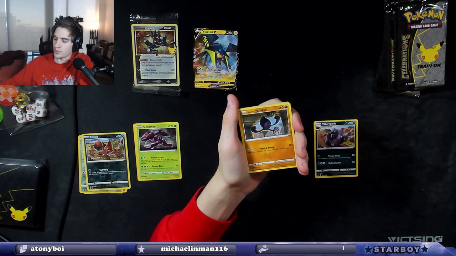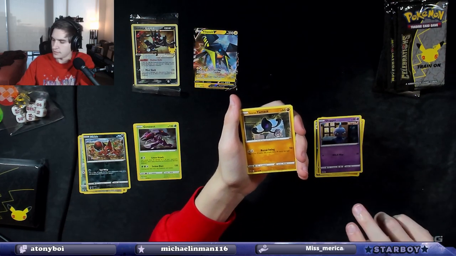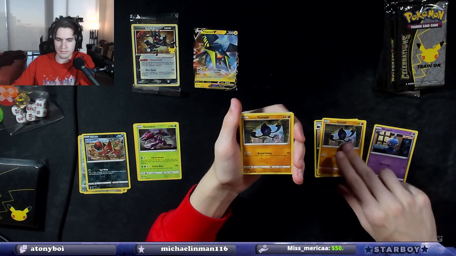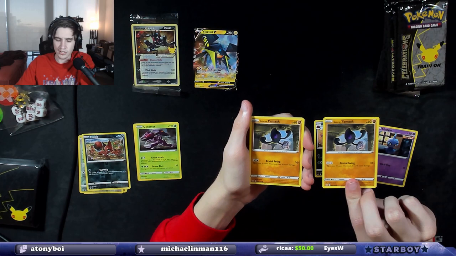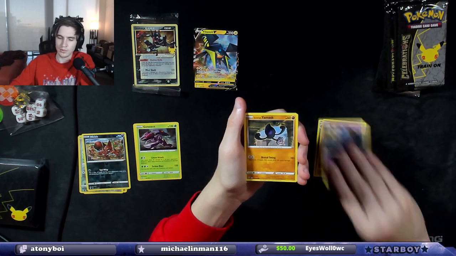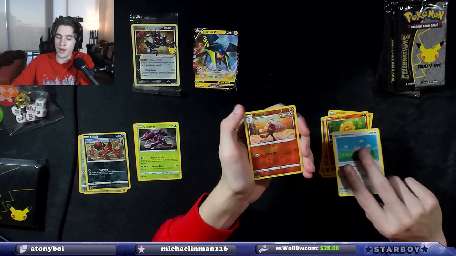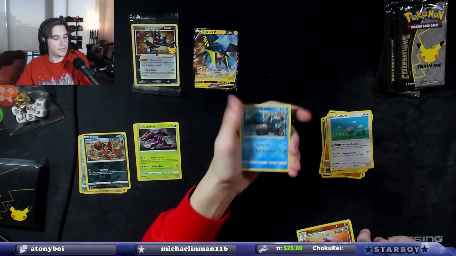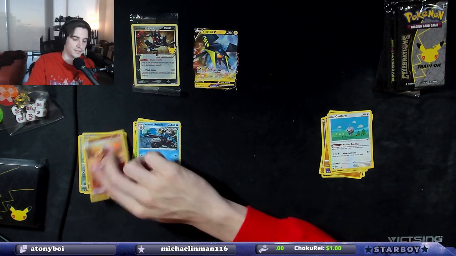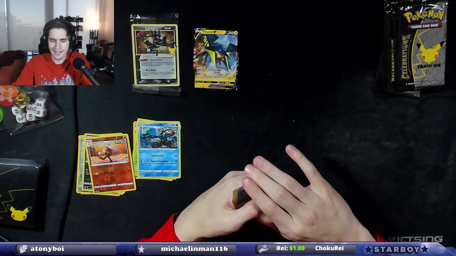Whirlipede, Seaboldt, Galarian Yamask, Shuppet. Really? You're going to give me two Galarian Yamask? Okay. Ooh, Sunny Cast Form, Normal Cast Form, a Raboot, Reverse Holo, and then a Rapid Strike Urshifu Holographic. So we keep getting holos, but we're not getting the hits we want. You know what I mean?